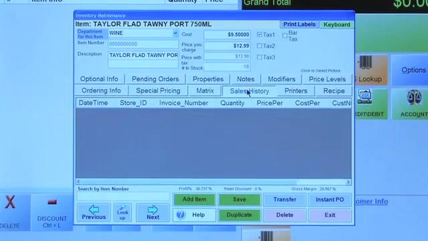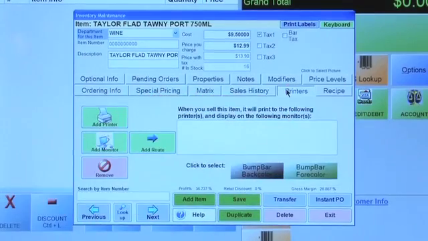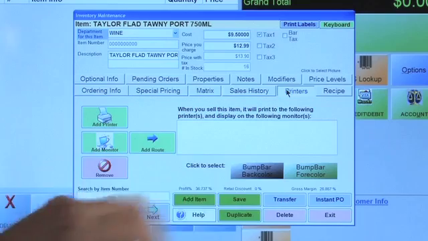This is great as well. You get to see a quick view of your sales history. And then you can apply printers. So if you're going to send this to different printers, you're going to have remote printing, maybe you're a bar, and you're going to have servers, and you're going to have specific items for the kitchen being sent to the kitchen or to the bar, etc. You can see right here that that's available.